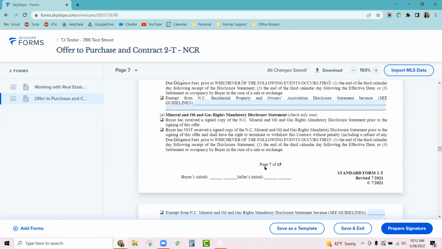Just a follow-up question on that, Natalie. So if you import the MLS data, would that not import that information? The import, I mean, that's going to import because that information is in our MLS. So I guess it's just a matter of, I'll try it out. I'll try to start one and try it out, and I'll let you know.